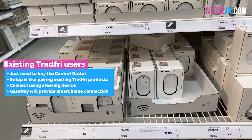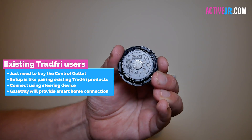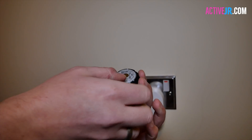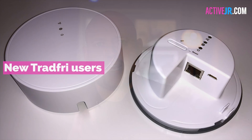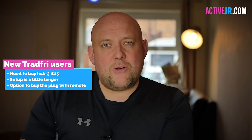In terms of setup, this is where it slightly differs depending on your configuration. If you're already a TRÅDFRI user then you've already got a gateway and all you need to do is pair it with a steering device, which is what I used for this review. If you haven't got a TRÅDFRI gateway then you need to buy one — that's an extra £25. Alternatively, you can use it without a gateway and just use it with the remote, but if you want all the features like HomeKit support, Google Home, the app, and automations, it's best to buy the gateway.